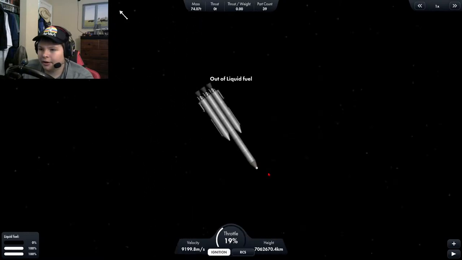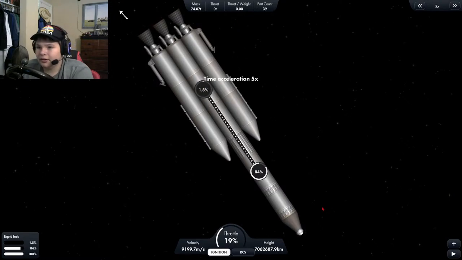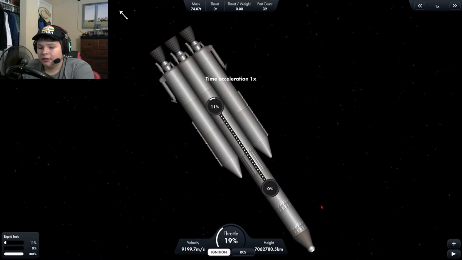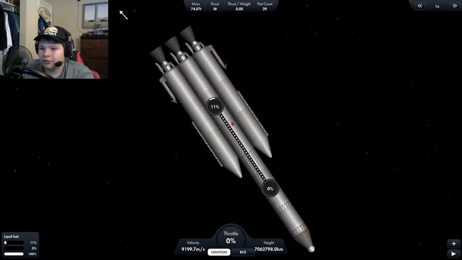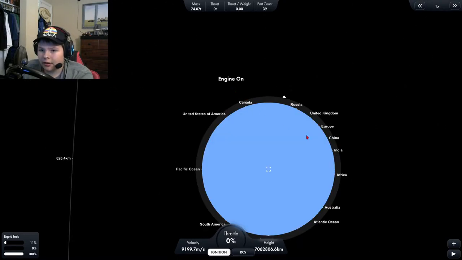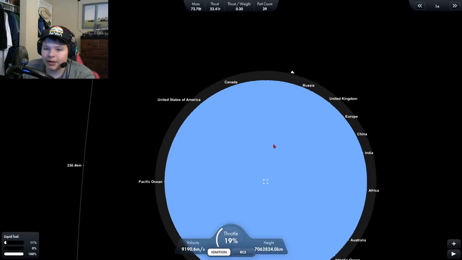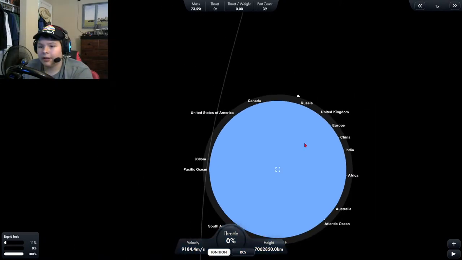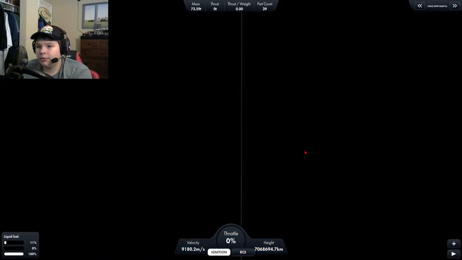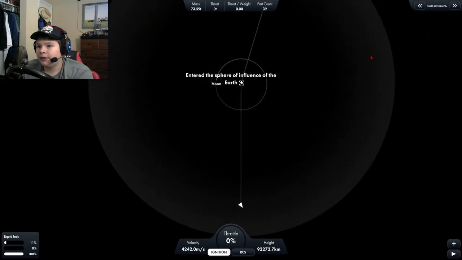And oh, we're out of fuel. You know what? I'll just go ahead and pump some fuel into here, because I don't want to leave space junk. It would be good to keep space junk to a minimum. Don't like leaving space junk. Sometimes you have to, but prefer not to. Okay, here we go. This is going to be quick. This is going to be very spicy.